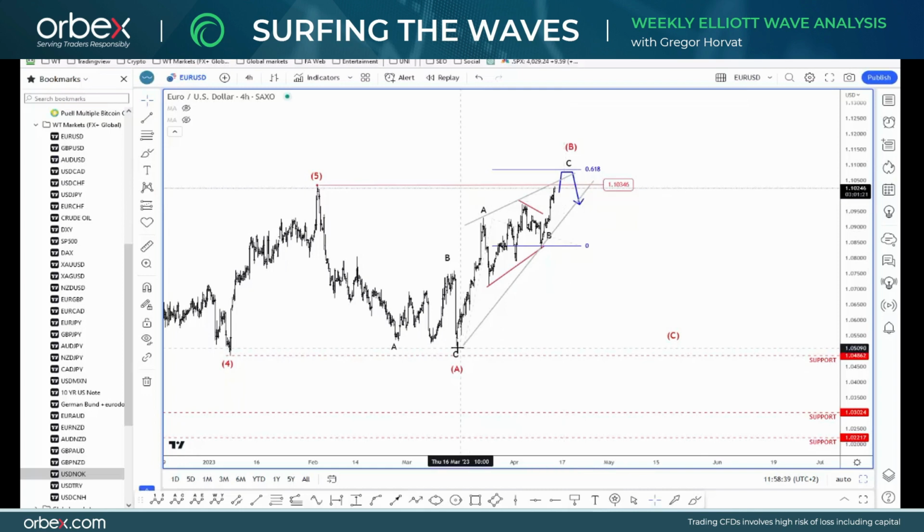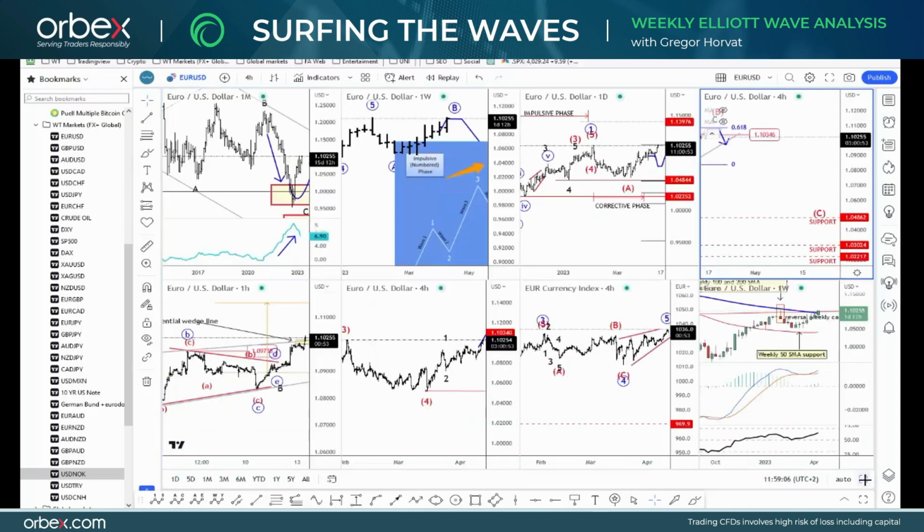Also, if this trend line, which I connected from the March lows, would be broken, then obviously this would be an indication that something is changing. Also notice that that was the same low when the S&P 500 also turned to the upside, in a similar time zone. So from my perspective, if stocks would suddenly turn back into risk off, then euro dollar will also see limited upside here.